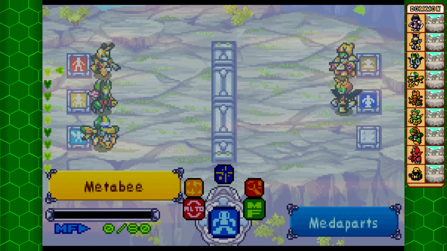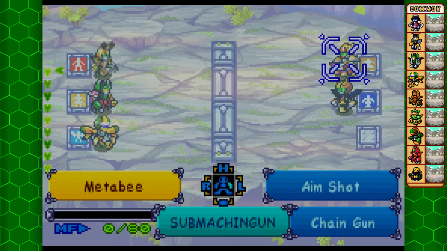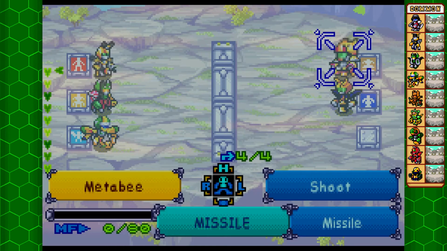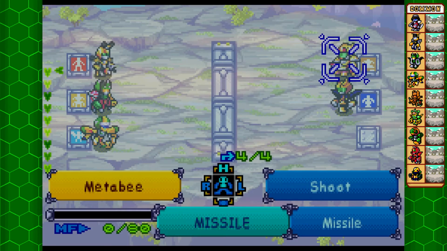Not really much to say, I guess. Maybe use the Mana Force with Metabee to take out Fire Flash, because it has high evasion. As for the other ones, well, do whatever you can. If you happen to have any anti-C, then this fight is much easier, but even then it's not that big of a challenge. So yeah, I guess that's it.